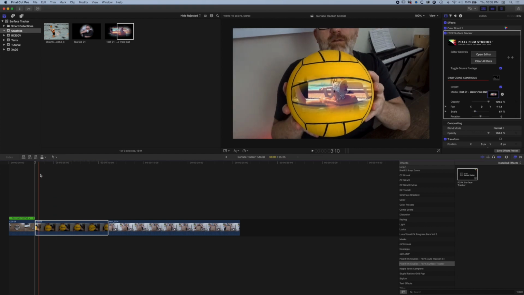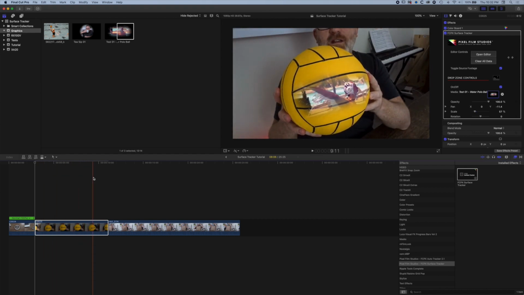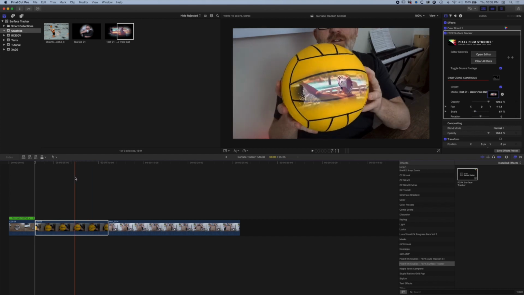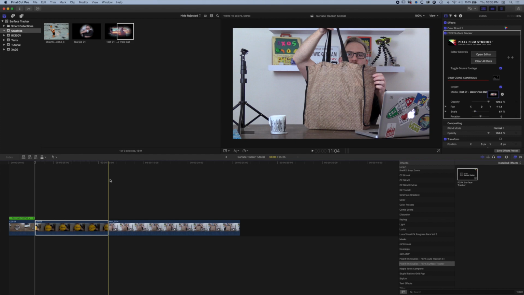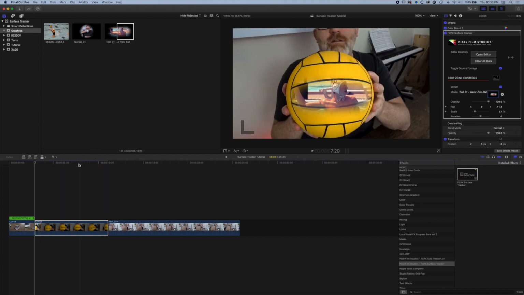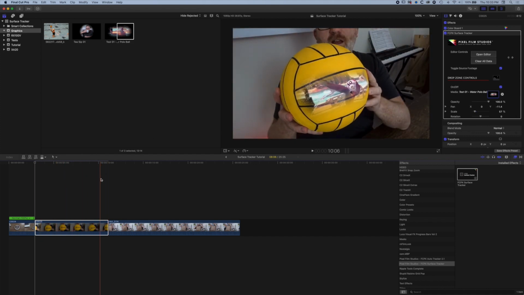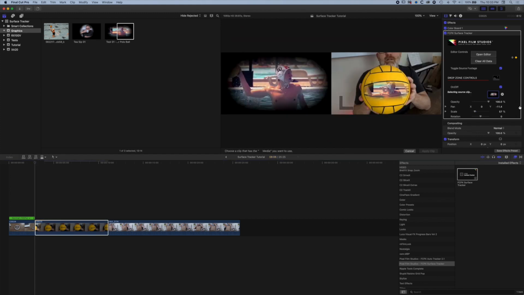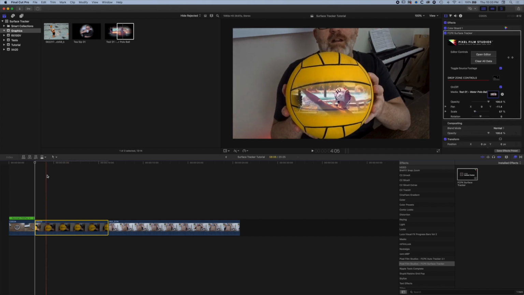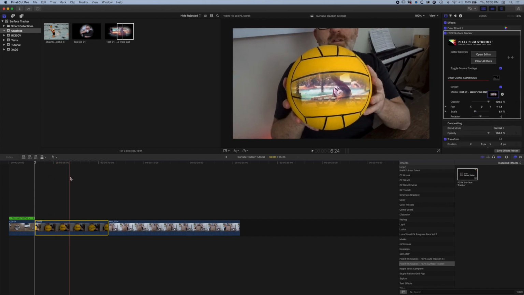So once we've got that exported, you can see we've filled that hole on the right a little bit. And now with the movement and everything there, although we're getting a bit of distortion, it doesn't really show too bad. But I am going to change where I actually start my video. With my playhead at the beginning here, I'm going to select the drop zone, and then we're just going to move ahead to where his arm is right up. Apply that, just so we get a bit more of that full throw of the ball.